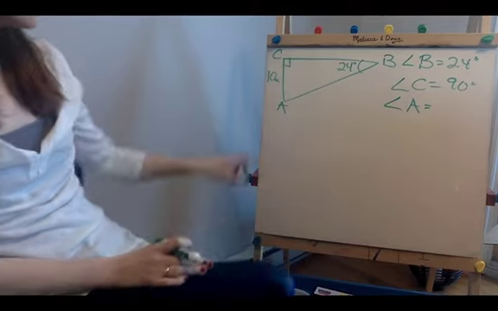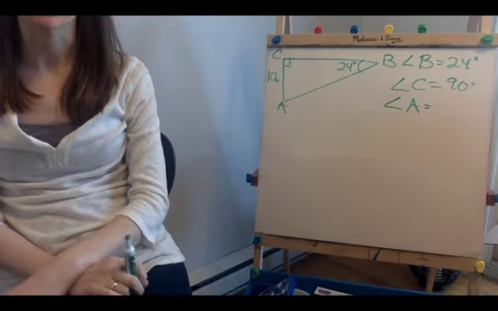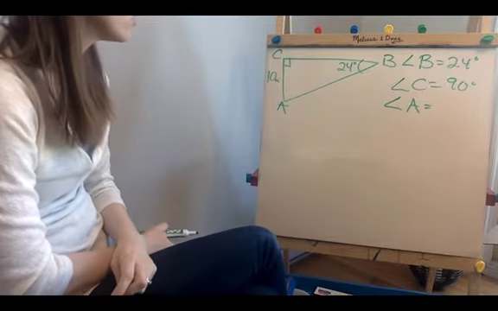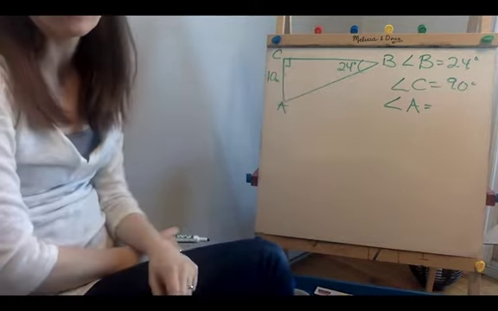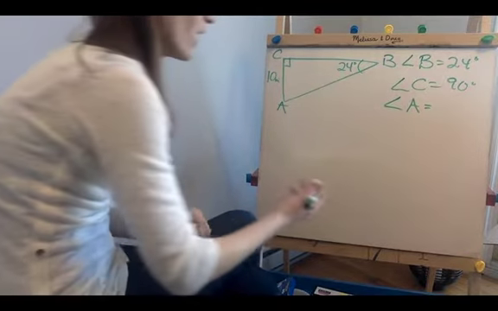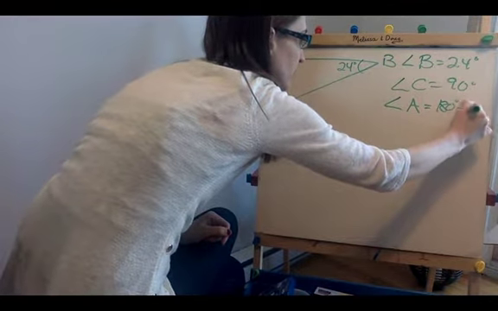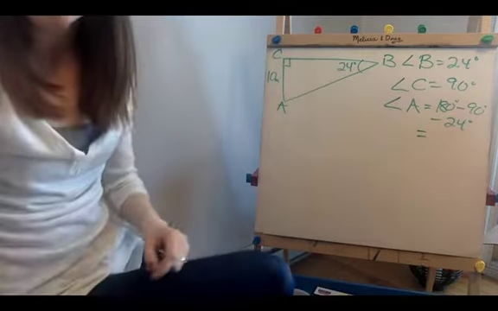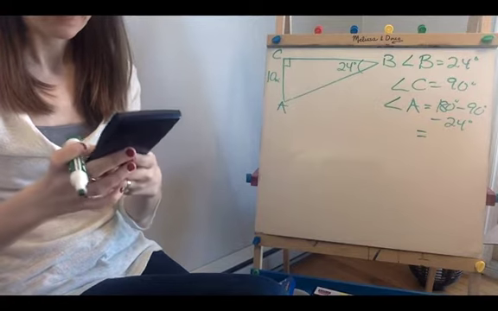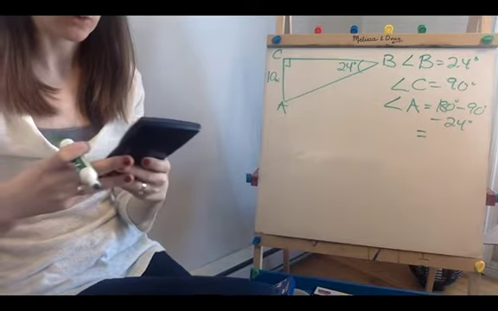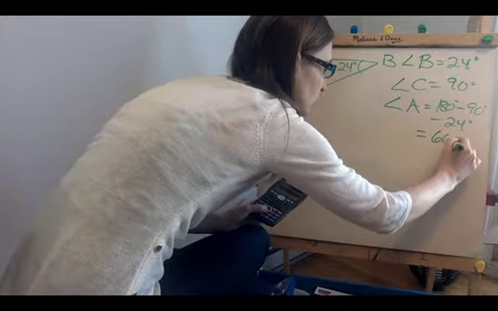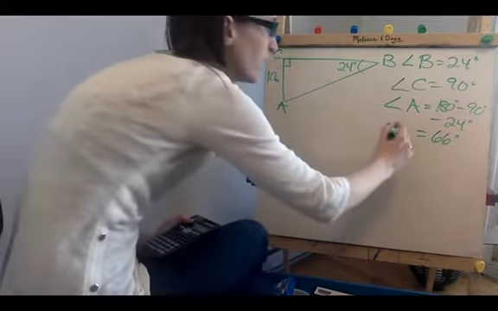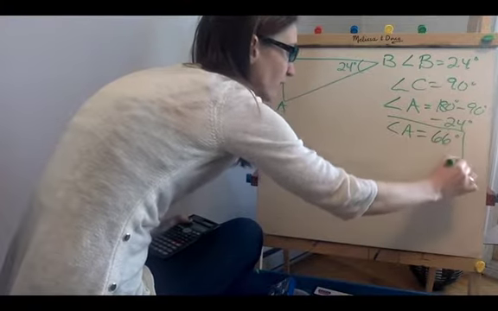Now, I can actually solve angle A really quickly. All I need to do is say, okay, I know that the sum of the 3 angles in a triangle should equal 180 degrees. So angle A is just going to equal 180 minus 90 minus 24, and I get a value of 66 degrees. Okay, great, so there's one thing done. I get angle A, now I have all of my angles.